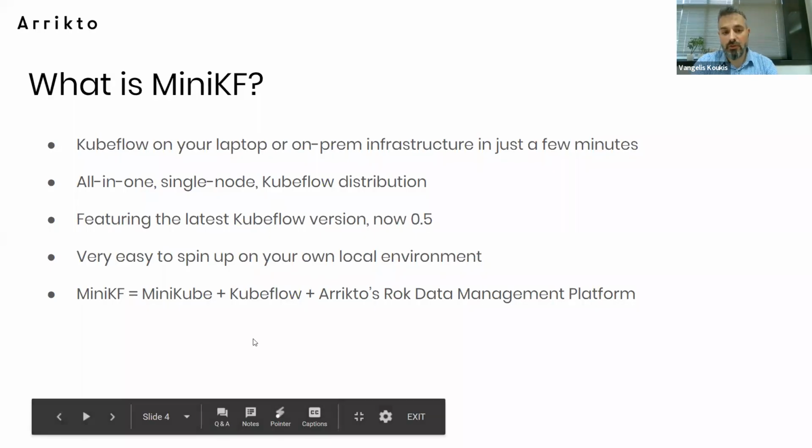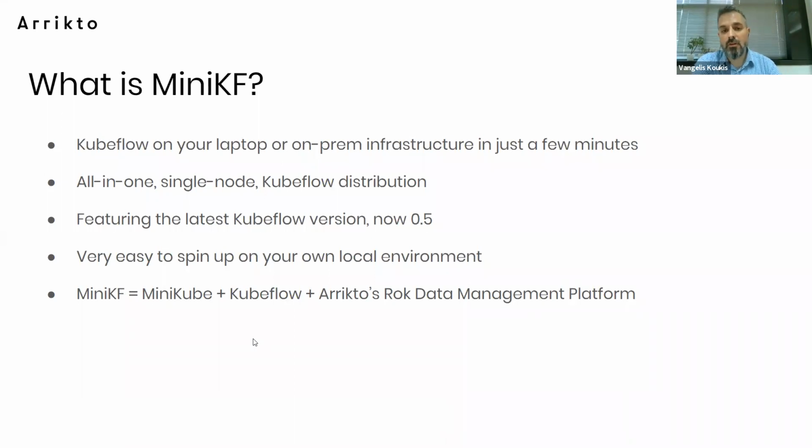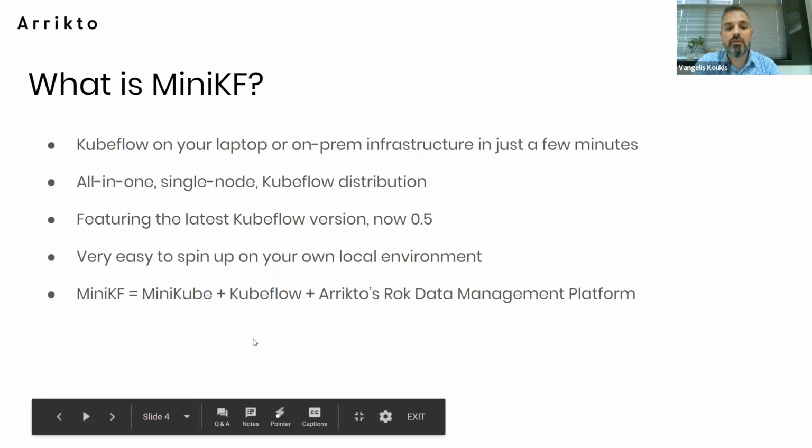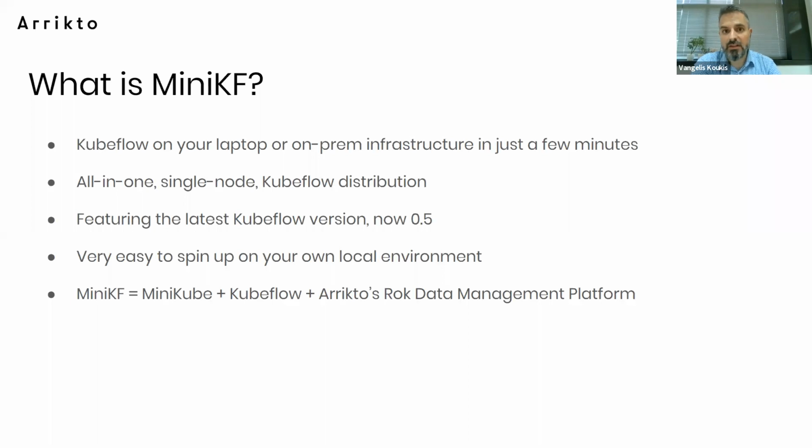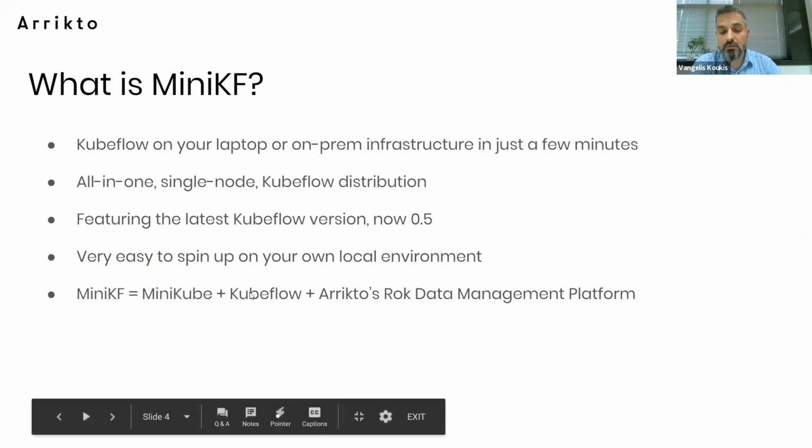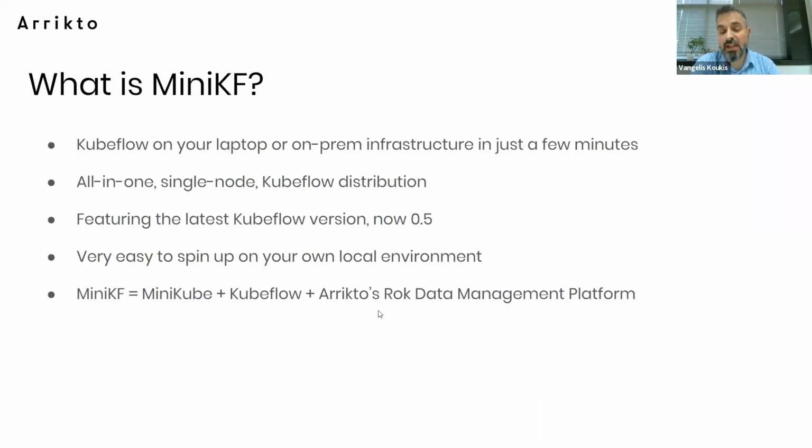So what is Mini Kubeflow? It's Kubeflow on your laptop or on some sort of on-prem infrastructure that you may have, a bigger ML rig maybe. It's an all-in-one installation of Kubeflow meant to run on a single node. It features the latest Kubeflow version, 0.5. As you can see, it's quite easy to spin up your own environment. You don't have to deal with Kubeflow's installers directly. And it's a combination of MiniKube, the Kubeflow software itself, and Arrikto's Rok platform for managing data. More about Rok later on.